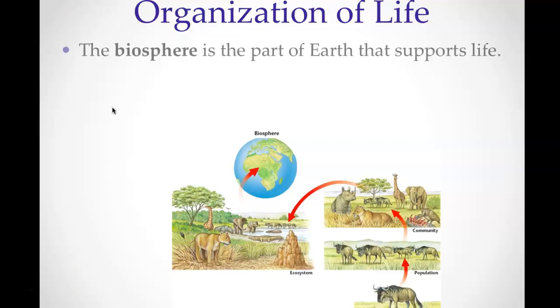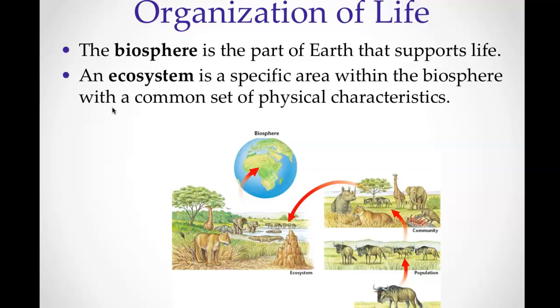Let's talk a little bit about the organization of life. So I want to talk with the broadest, most inclusive level, and that is the biosphere. So the biosphere is the biggest, broadest, most inclusive level of life. It is the part of Earth that supports life. So it's like all of Earth, going upward to where birds and bacteria and anything cannot exist anymore in the sky. So all the way down in the earth, in the dirt, up to the furthest part of the sky where birds and bacteria and anything else can't live.